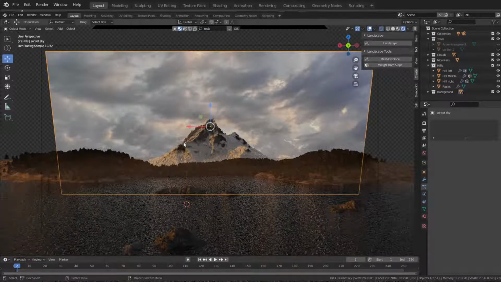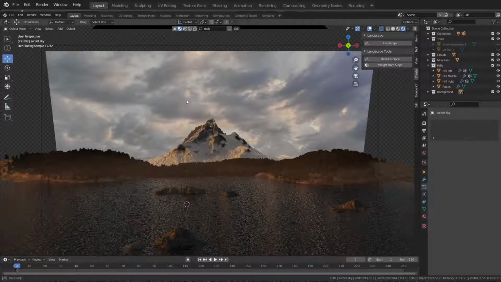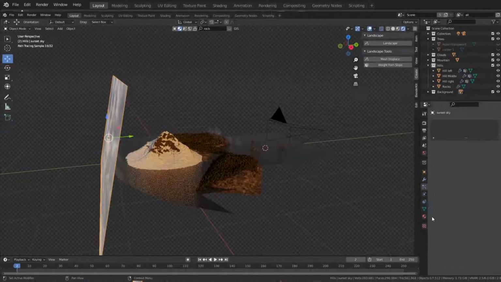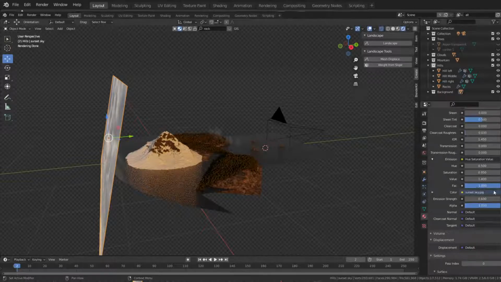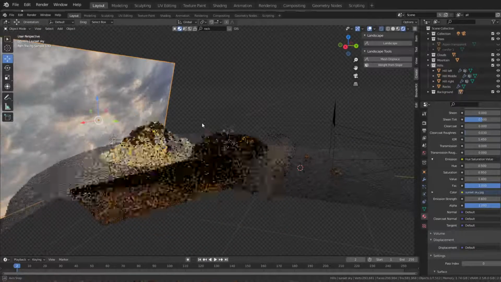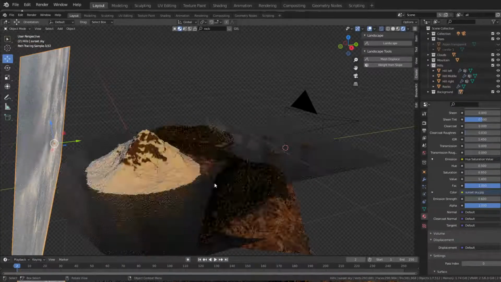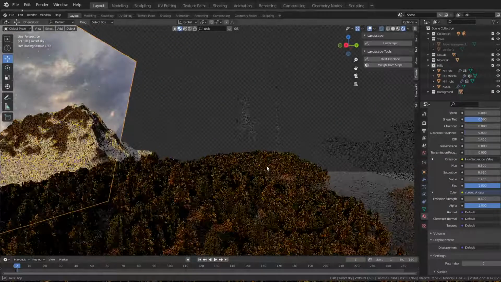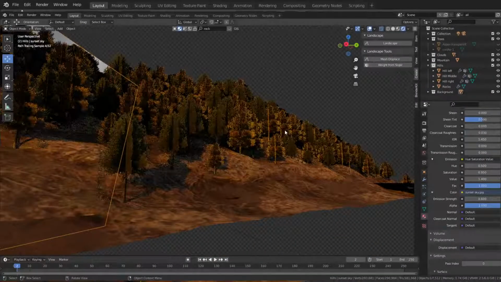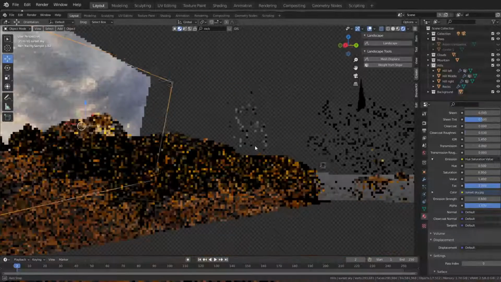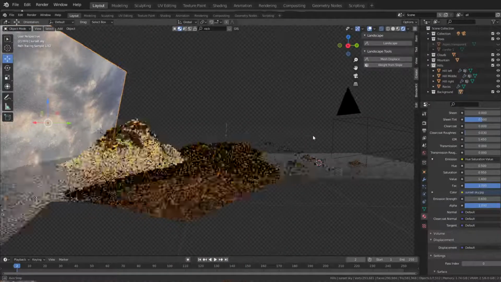Yeah, the funny thing about any of this is you can see this is literally just a picture of a sky that has its image plugged into the color of the emission. But it's literally just a picture of the sky. All this landscape is real, and then there are, in fact, multitudes of trees all over here. Oh, and then the fog too.